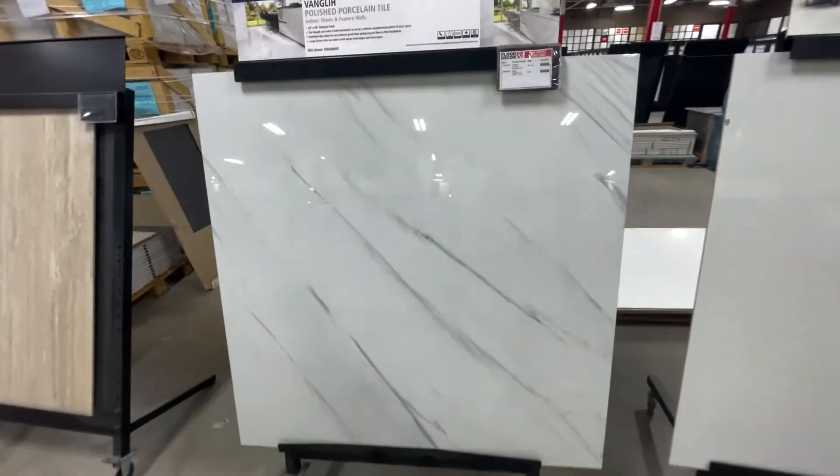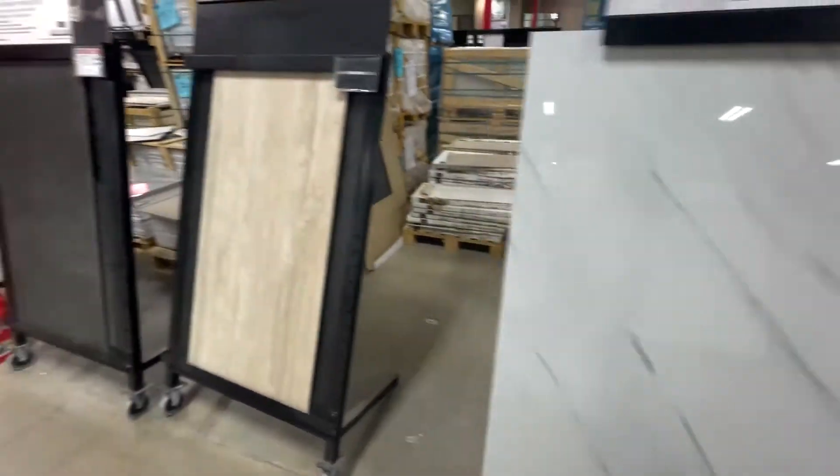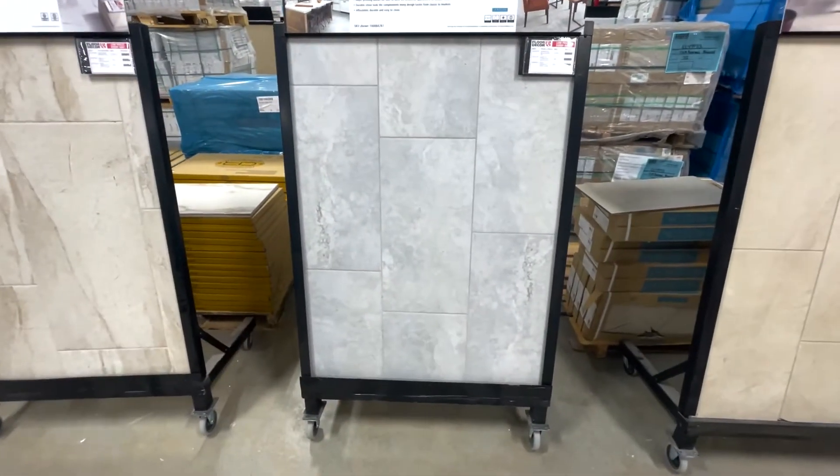I'm going to get the butcher block countertop and then a toilet from Home Depot. I like having all this stuff lined up so there's no excuse to stop working — once the floor is done the bathroom can pretty much come together. We had to wait to measure for shelving until after the pantry wall was framed in, because I didn't want a two-inch gap on the ends. Look at that one tile — three feet by four feet — large format. I love it; you see it a lot more in new construction.